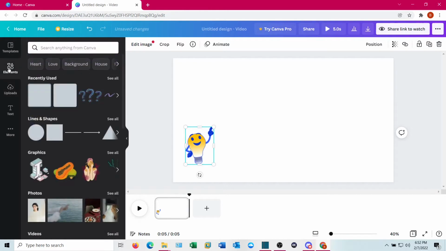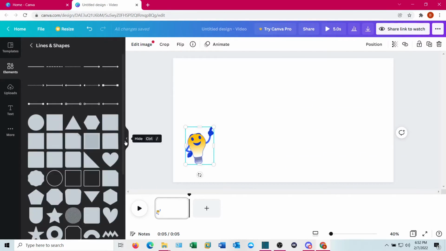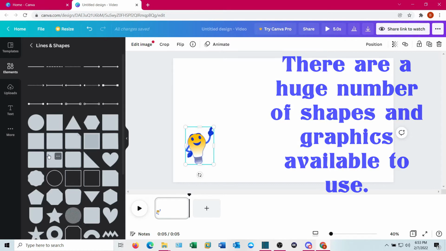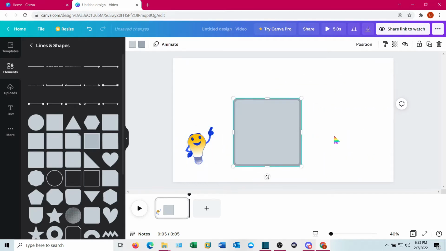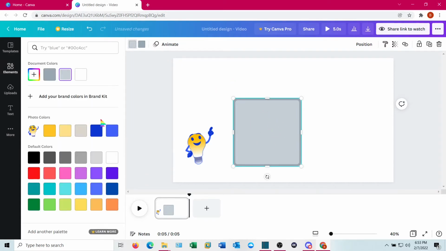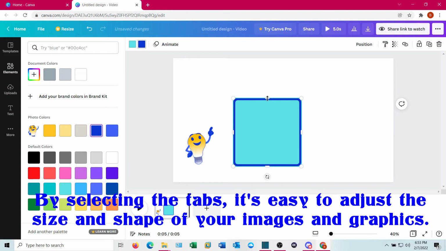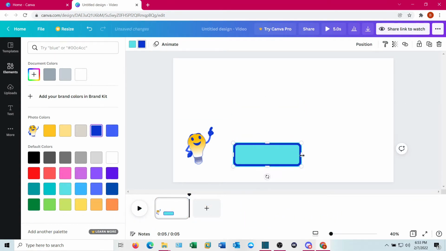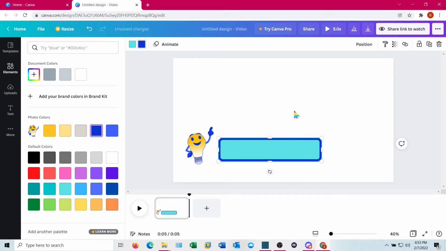Let's go ahead and go to elements. And I'm just going to pick shapes. It's very simple, but there's a lot more to it. I'm going to grab one with a border, which will be this guy right here. And I want to change the color. To do that, when it's selected, you can just click up here. And I'm not going to use either one of those blues. I'll go with the lighter blue right there. But I do want to use the same blue that I'm using in my photo, which is this one here for the outline. So I'll click there, take the outline color. Now I'm going to turn it into a little banner type ad, I guess. And I'm not worried about getting it absolutely precise. It's easy to move all this stuff around.